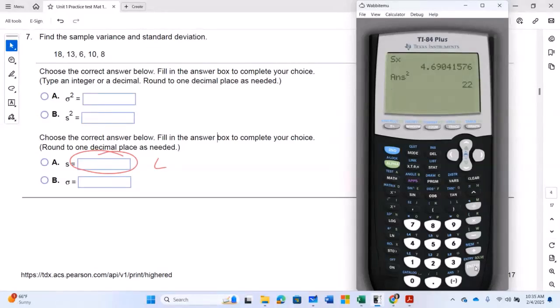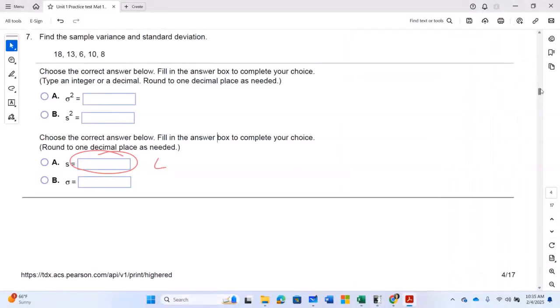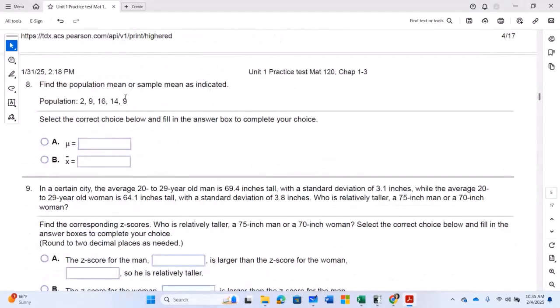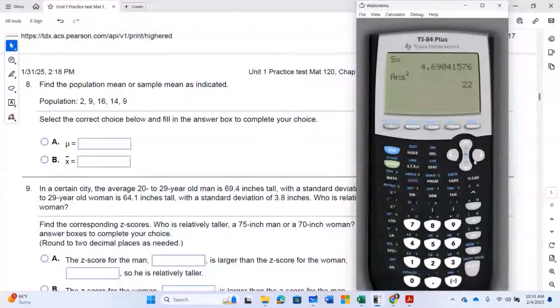Is it clearer to you now? Yes. So if you are told that this is a sample, well, sometimes they don't tell you it's a sample. For example, this one, they already told it's a population, and they told you to find the mean and standard deviation. I will do it because I want to make sure you understand.